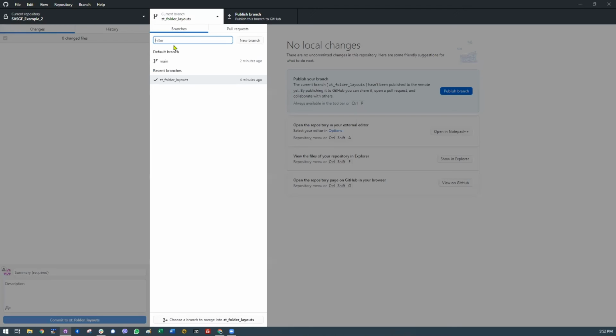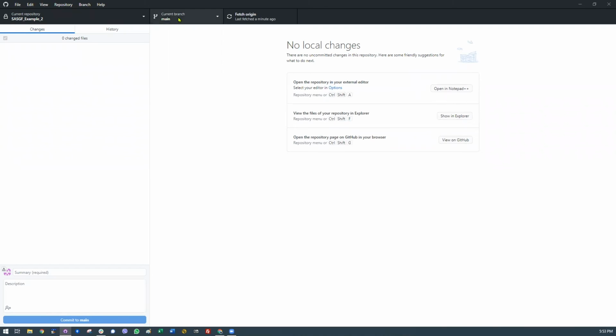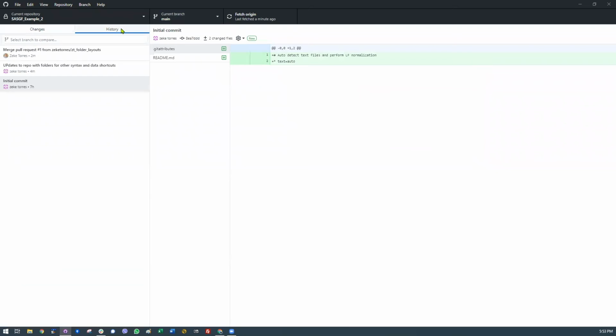But let's switch over to the main branch, right? If you look here, the ZT folder layouts is 4 minutes old, but the main branch is 2 minutes old. That's because what we did to the main branch on GitHub is more recent. We merged it. So if we switch to the main branch, now the main branch is starting to show information that we've made the commit.